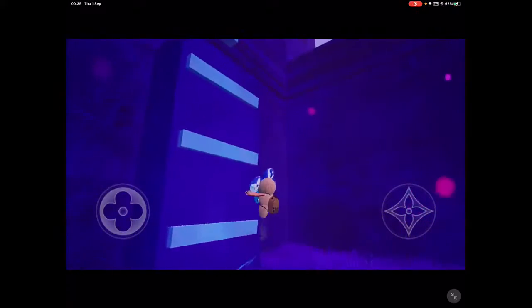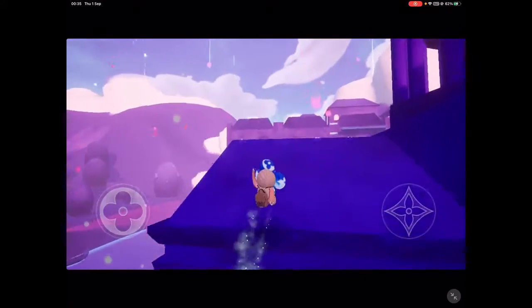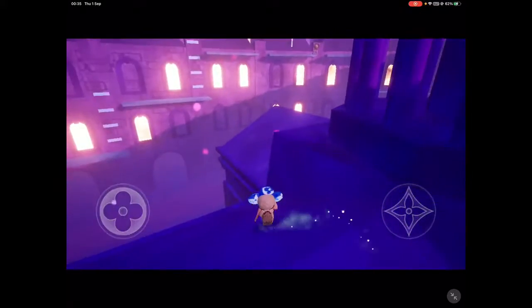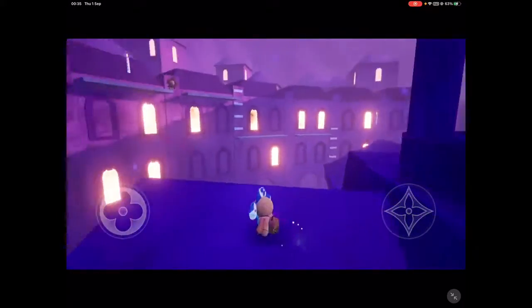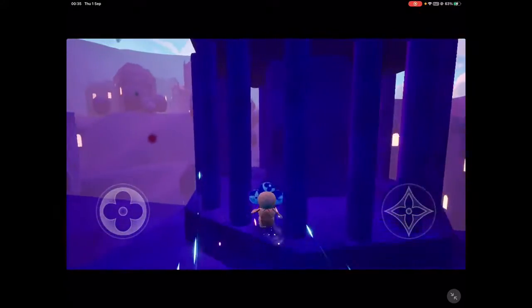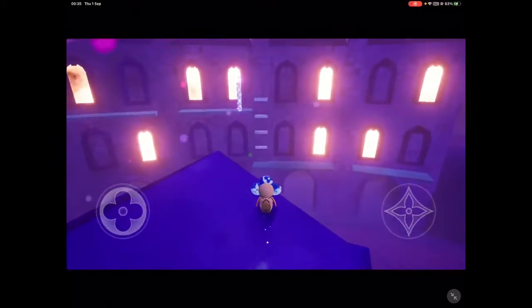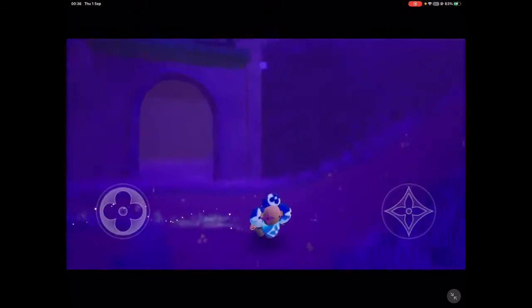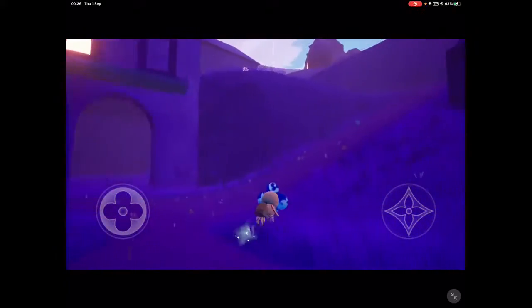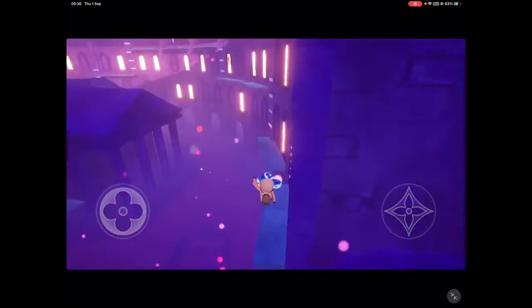Woo! Doing so good, everyone. Hope that this game has given you such a social vibe right here, everybody. Okay, there's a candle there. I was wondering. Yes, there's one here. 48. 49. I feel like I have to go up here and jump.